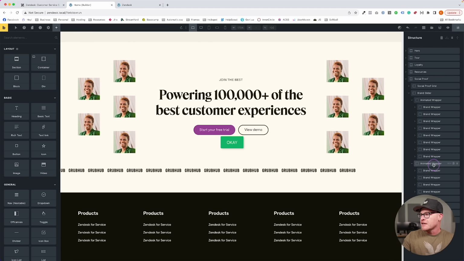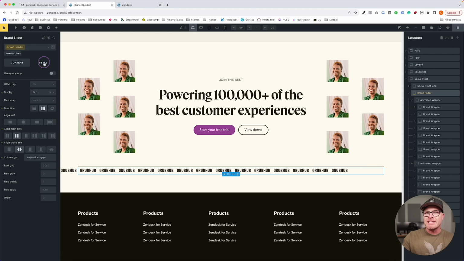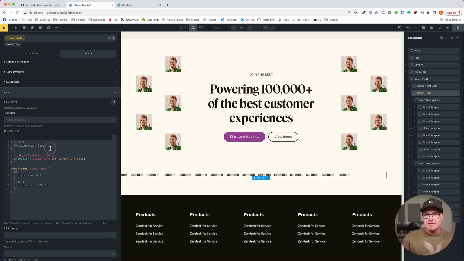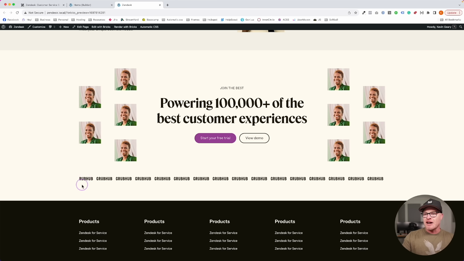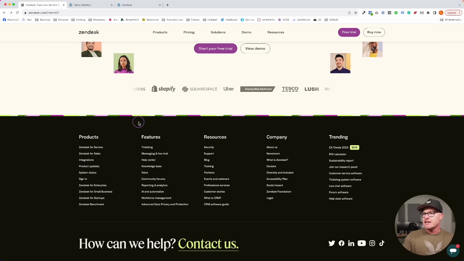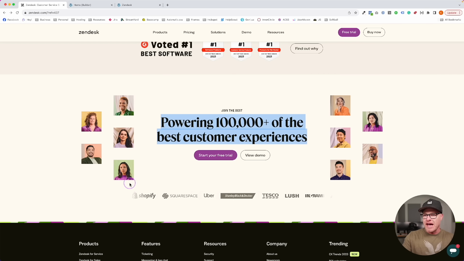That looks about right. Okay, so brand slider, we're gonna say it needs to be overflow hidden. And then we actually need to overflow hidden the animated wrappers as well. Basically hiding all overflow everywhere. Now, if you notice, ours is going to the edge of the container, but theirs, I noticed, is cut off well before that. It only goes to the edge of the inside.